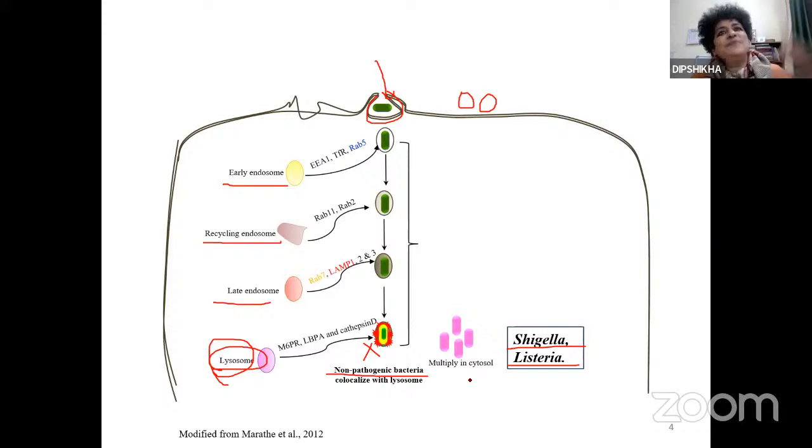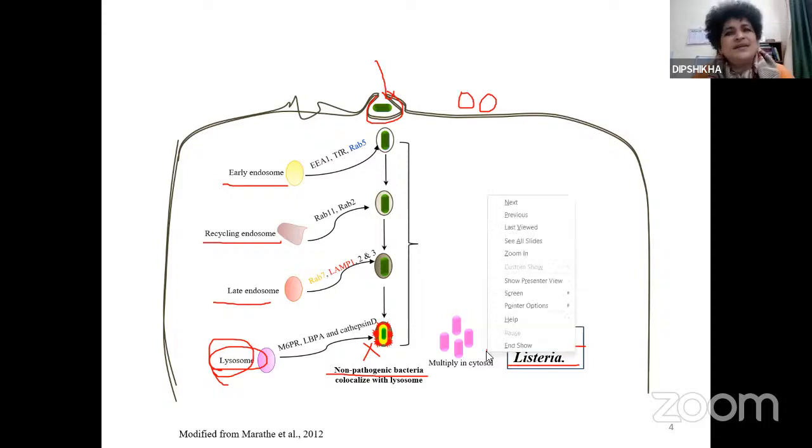The cell cytosol is a good environment. They simply multiply, and their life is also not so simple. But they cannot spread the infection very fast. So they get cleared by the host immune system. You will never hear of a death or a morbidity by Shigella, which causes dysentery, or by Listeria, which causes food poisoning. There is a bit of diarrhea, dysentery, maybe one day of hospitalization, and everything is okay.